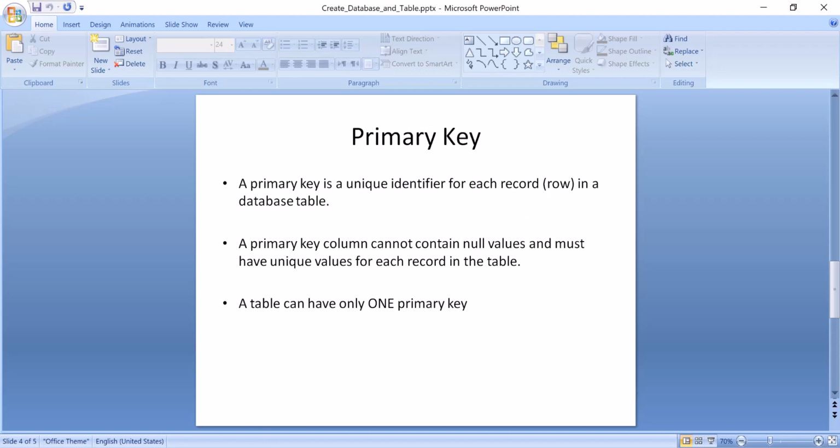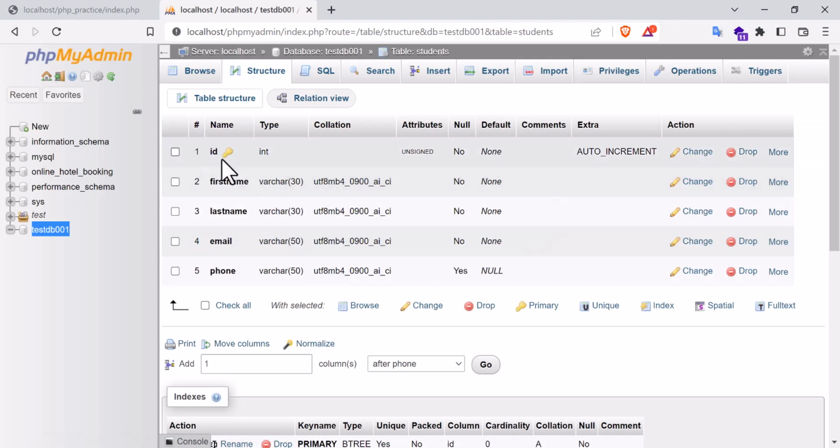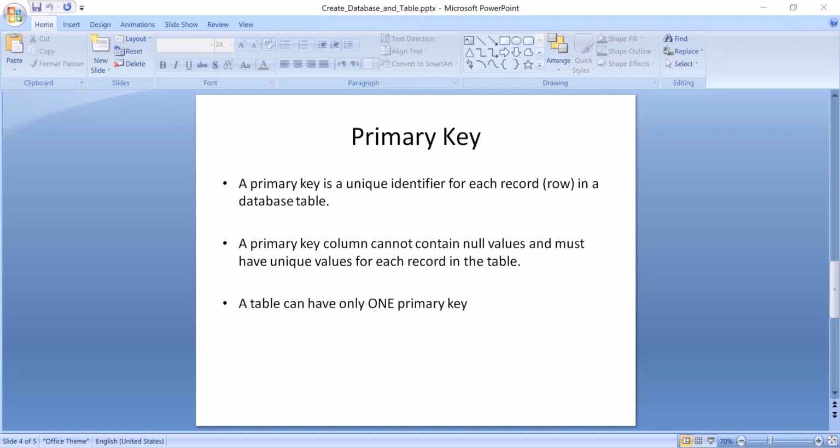The primary key is actually the id. I already told you what this is. This is the unique key, and this id I assigned unsigned, but the primary key means a unique key in a table. You cannot duplicate it with another row. So the id you give for one particular row cannot be duplicated for other rows. So this is actually the unique key, or here it is called the primary key.